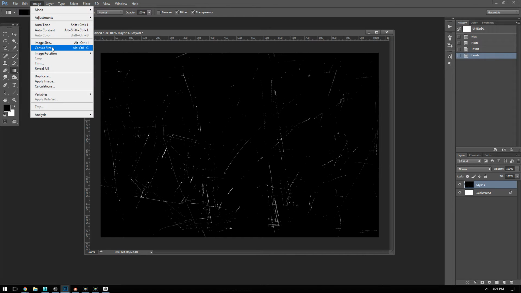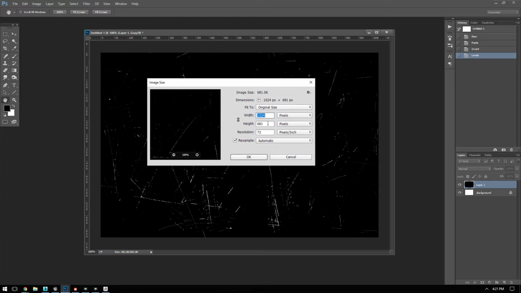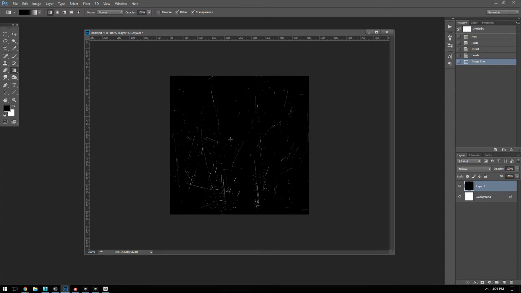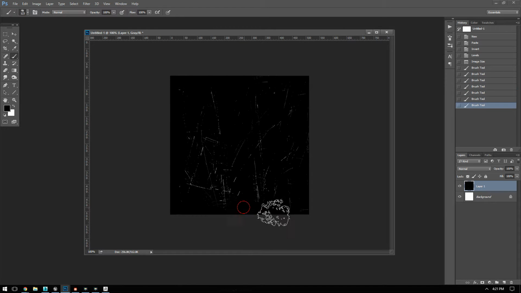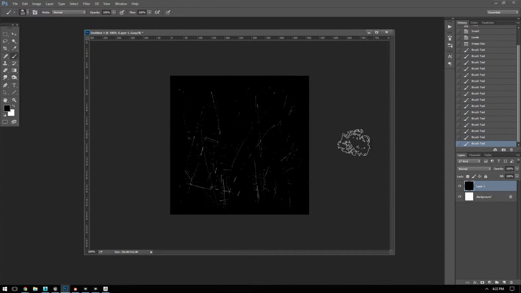I'm going to go to the image size here, and I'm going to squash it down. I don't want to stretch it out, that would be bad. I'll bring it down to 512 by 512, so it is nice and square. The other thing I want to do is paint out a little bit on the perimeter here, any of the scratches that are hitting the edge. So I'm just going in and splotching these out with a very uneven brush. As long as there are no white pixels on the border, that's all I really care about. The middle stuff doesn't matter.